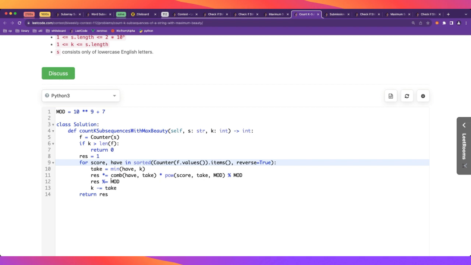So, I'm not going to dive into how to compute the combinations. I can do that in another stream, but let's assume that we have this given and we can count in how many ways we can take from have.